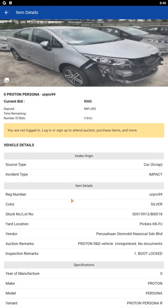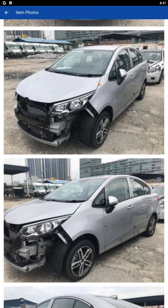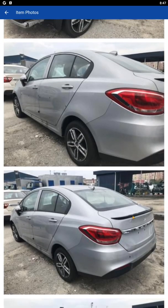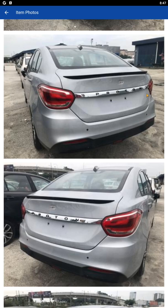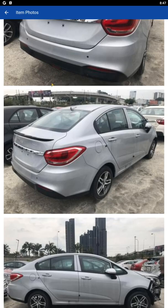And then we have a Proton Persona without a front end, but it has the wheels that we saw on the Saga just now. And this seems to be a different shade of silver to the ones seen on 2016 Personas. And as you can see, it's got a different rear bumper, paint matching problems. We saw this before in the line a few parts ago, but before the idea of putting the Proton script on body color, they were trying to experiment with putting the Proton script on chrome. Pretty fascinating. This one doesn't have the chrome piece on the diffuser.